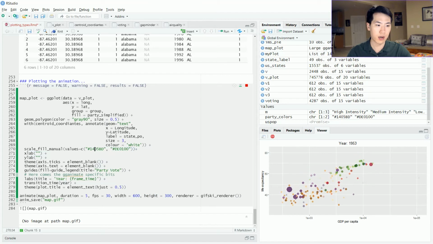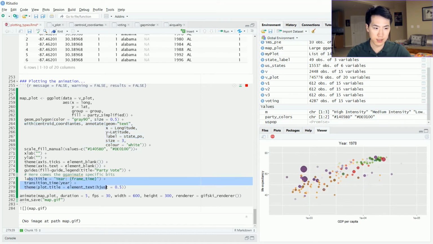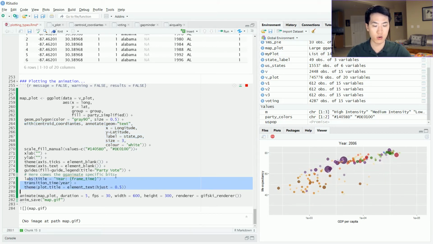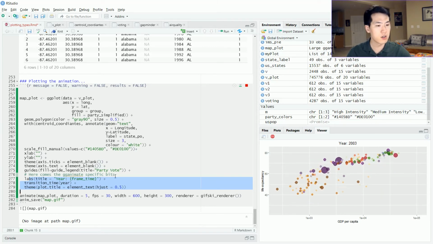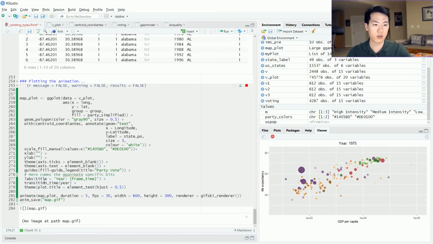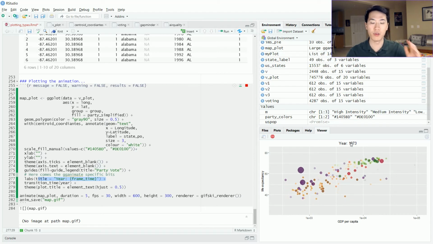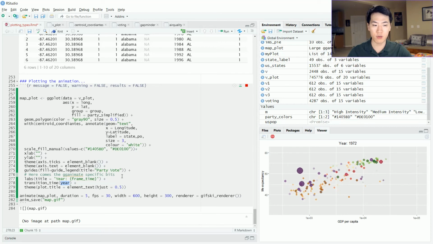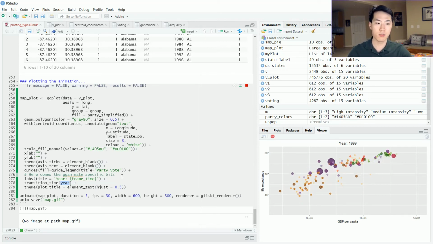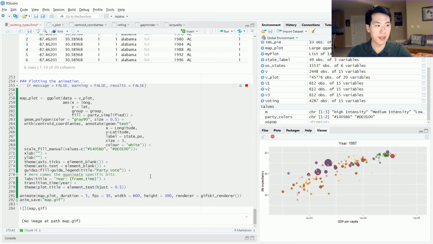Same colors, Democrat, Republican, and then over here, just getting the centroids and coordinates, but the only thing that's a little bit different is right here. This is where you are attaching the gganimate, or I should say animation, and that is essentially calculating the title, which will be here. It will be going through all those particular frames of that year, and then transition time, of course, from the minimum to the maximum years that we are given, and then center out the plot. So I will see you when the animation is done.